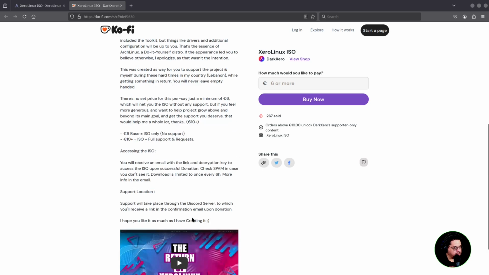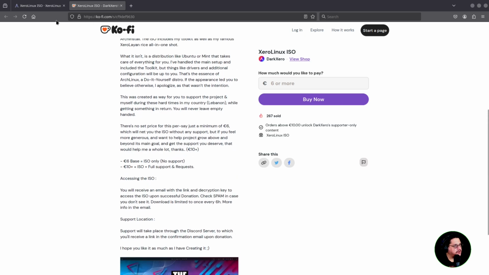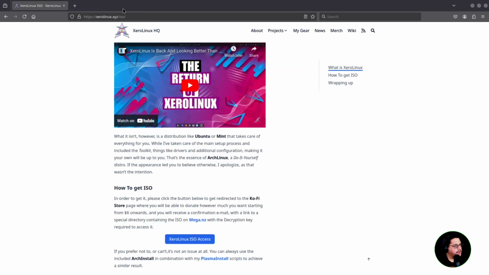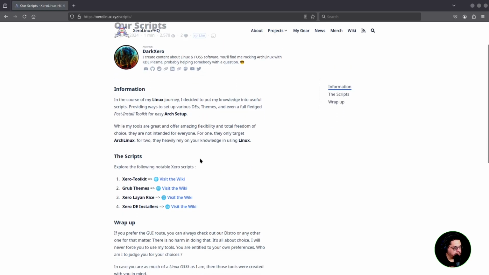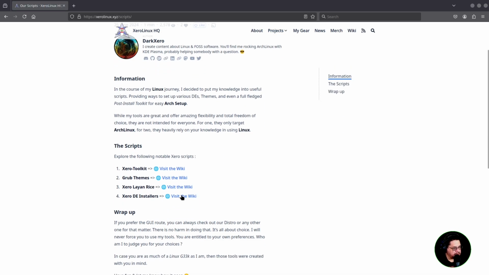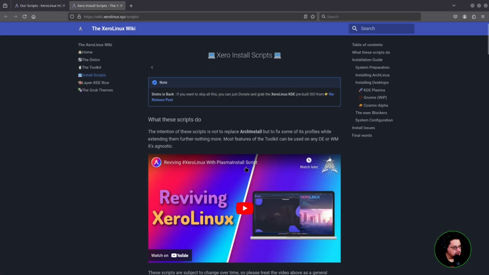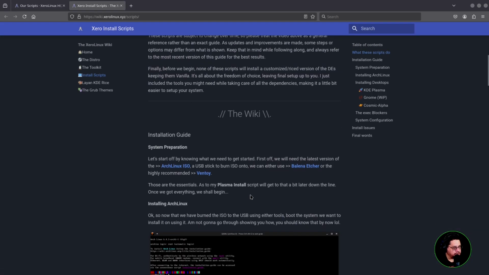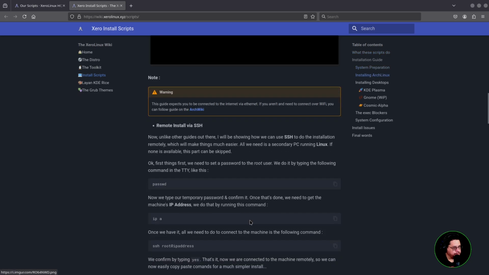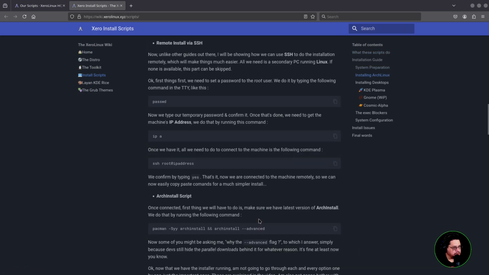Also, if you want to download his scripts, if you go back and go to scripts right here, I believe somewhere in here, DT installers right here. XeroLinux the installers right here, and this will tell you exactly how you can get the scripts, if you want them.